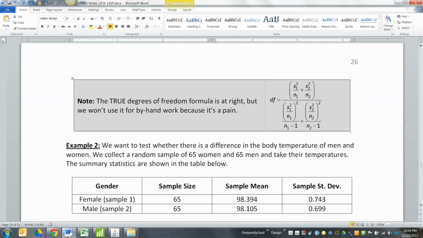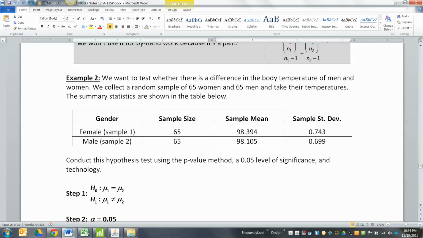And then we sweep past that terrible formula that we don't ever want to work with. And we get down here to the body temperature one, which we already said was independent. So we had 65 random females, 65 random males. We set up group 1 to be female, group 2 to be male. No, it did not have to be like that. It just is set up like that. So if you get a setup like this in an exam or something, then go with it.